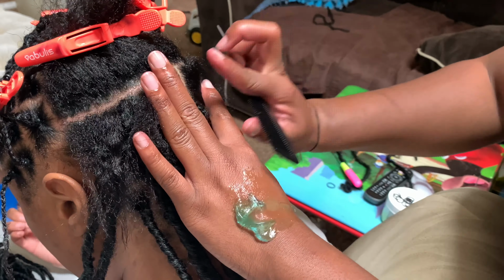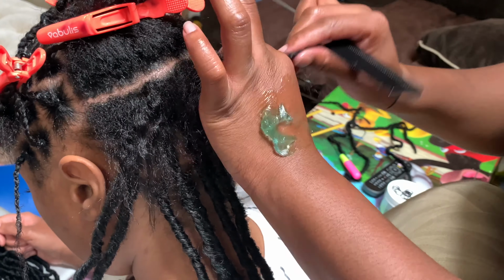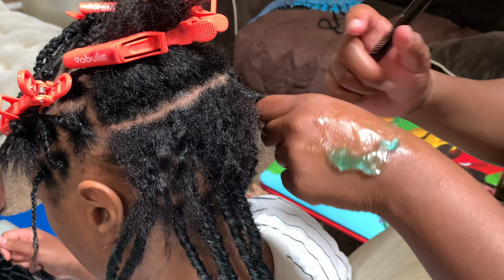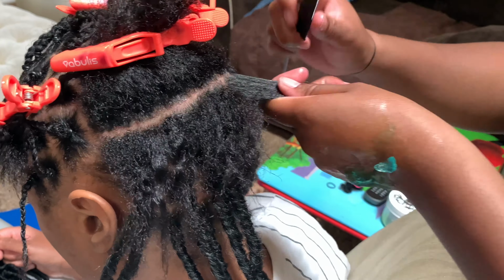This process is pretty self-explanatory, so I'm just going to let you guys see the rest of the footage so you can see it in detail of how it goes, and I'll come back in where more details are needed.